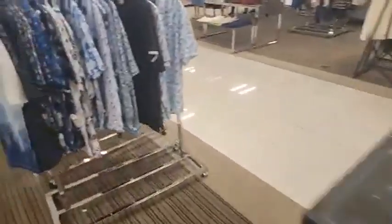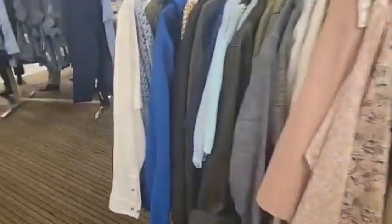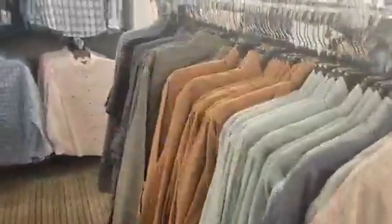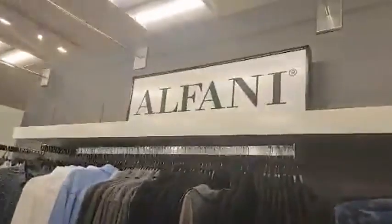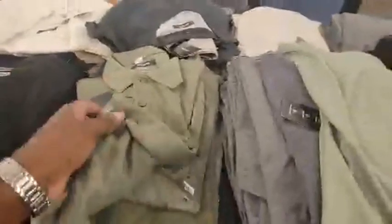Okay, so men's stuff, men clothing. This is Calvin Klein, we were here before. So we're not gonna go too deep into this because this is just your regular men clothing where you have a lot of shirts that you can choose from, colors, size. This is Anthony. I'm not too sure who that is, but you have the polos. I'm gonna show you the men's polos because I wear polos a lot.